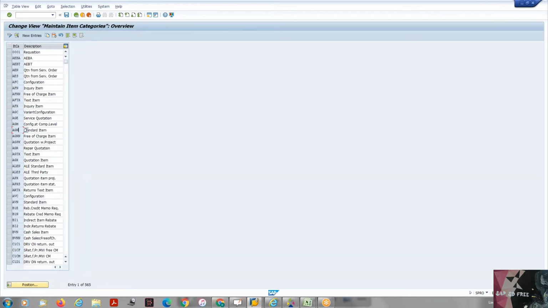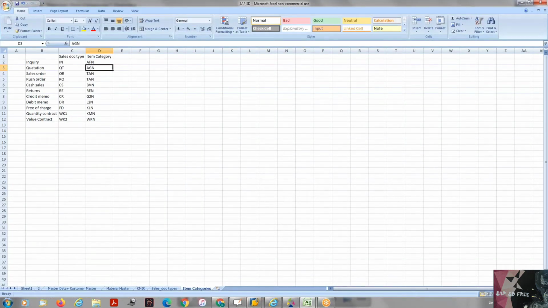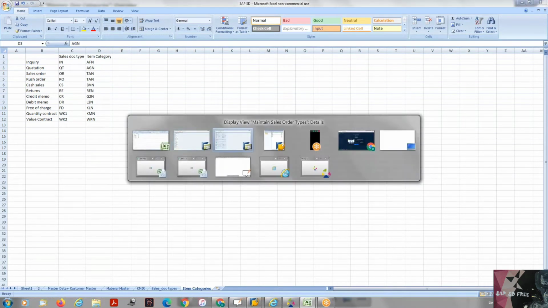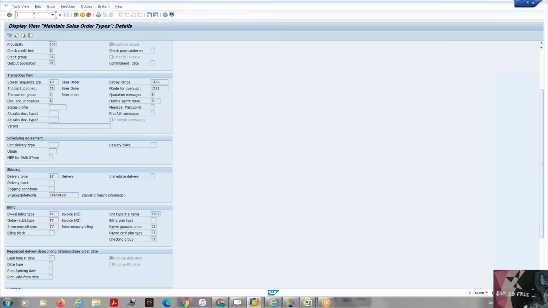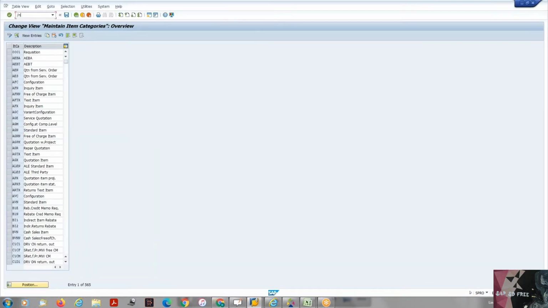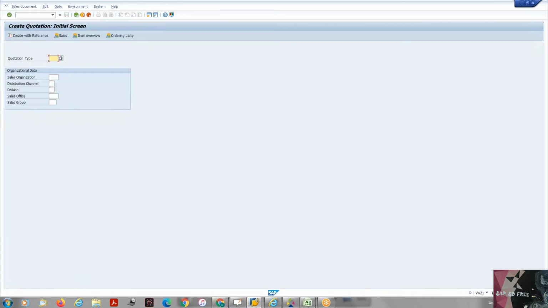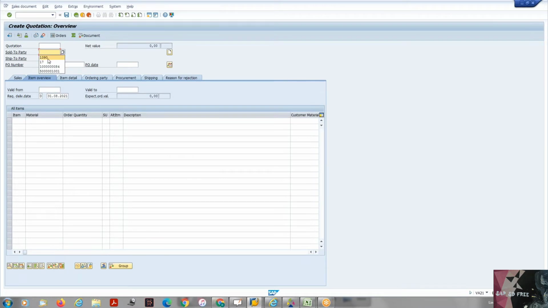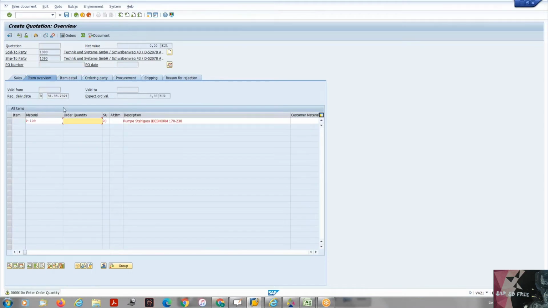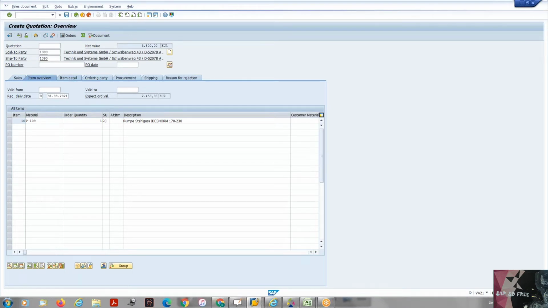I think there's a description that is changing. But remember, AGN only is for the quotation. We'll see if there is some difference between AGN and AGX. Let's say I try to create a quotation with VA21 and use QT.